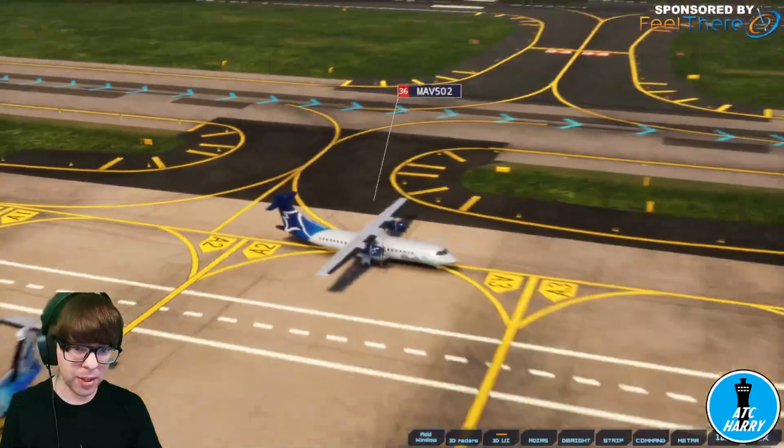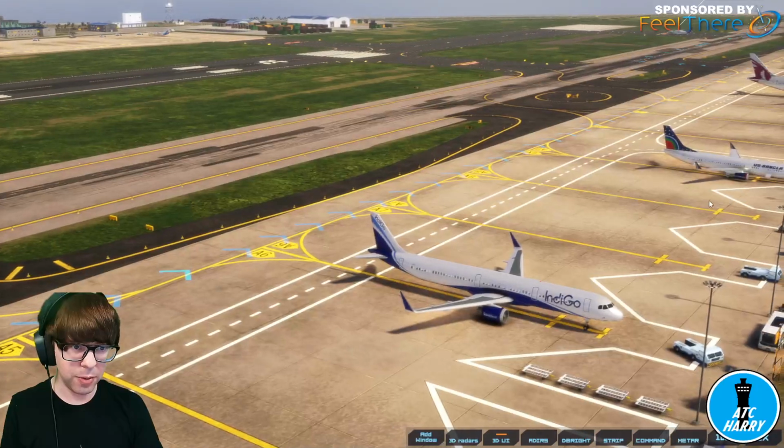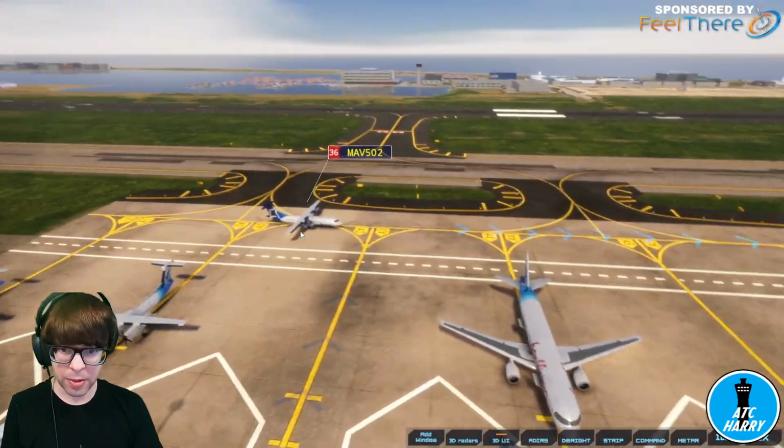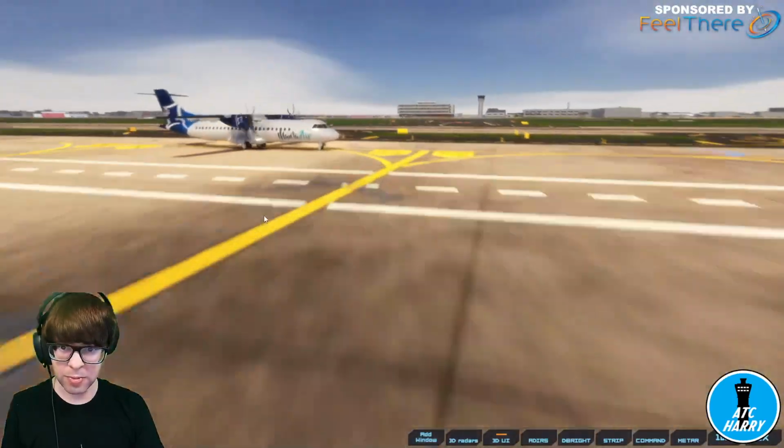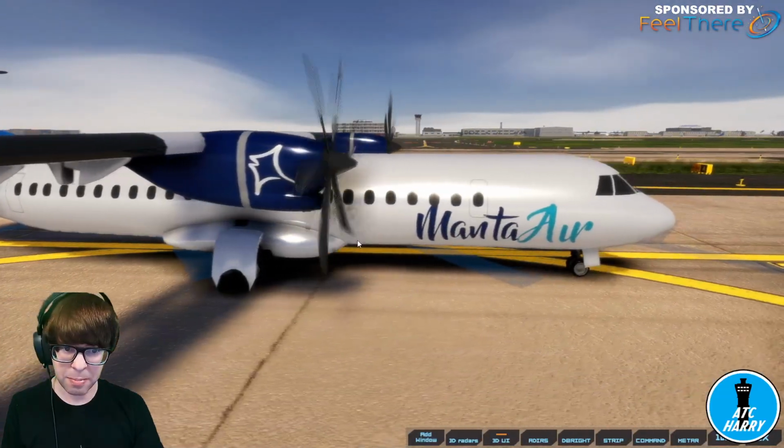We do have this dude, he's ready to go as well. Let's click him. Click. And that's his route. So he's following a similar route. Let's see how close. A little bit closer. There we go. Oh, listen to that. Listen to that. Manta Air.